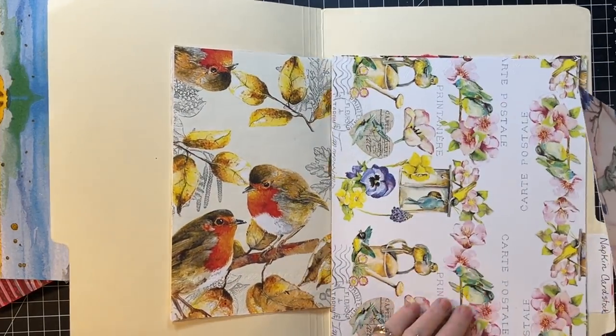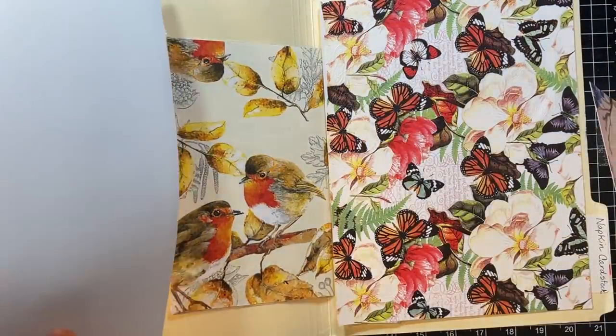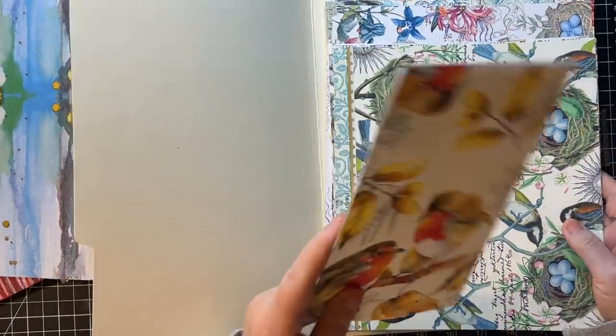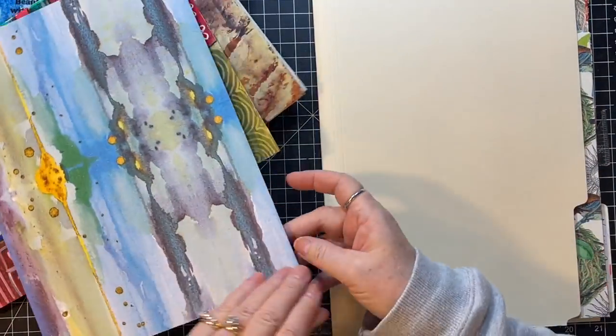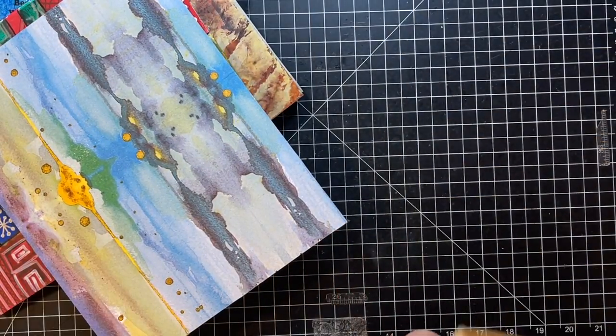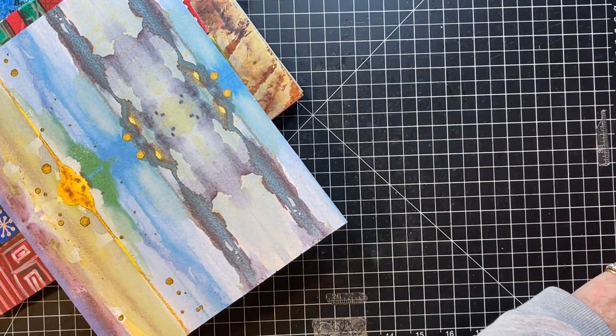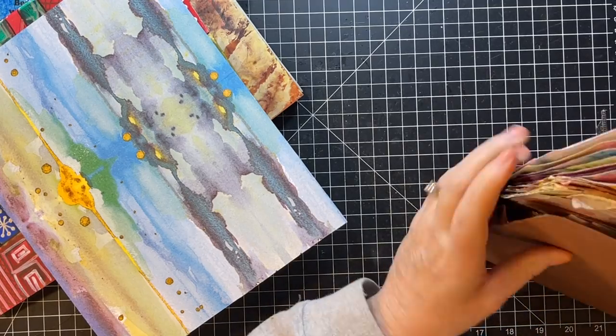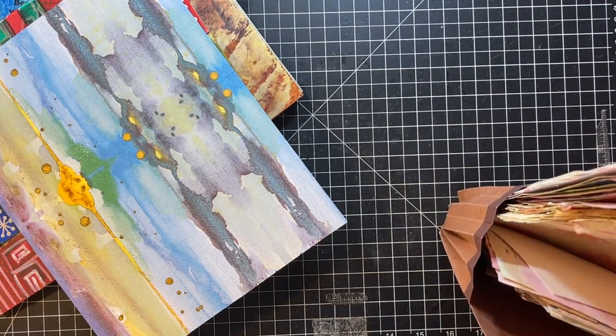Yeah. So, that's the napkin card stock, but I think this is best for like an art journal page because it's plain. Lots of possibilities there. Let's see. It's in here. Oh my gosh.